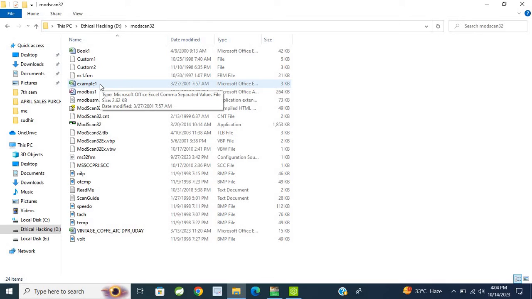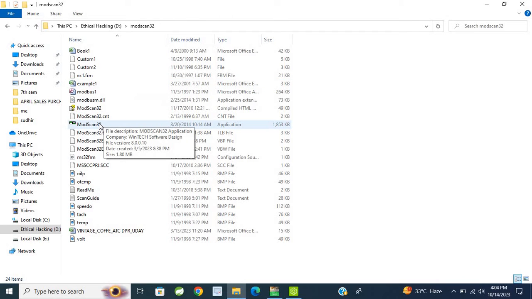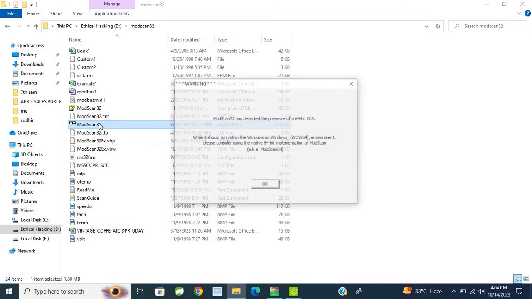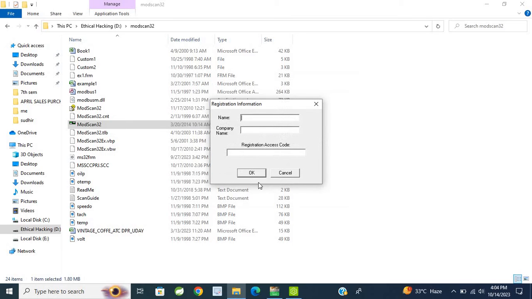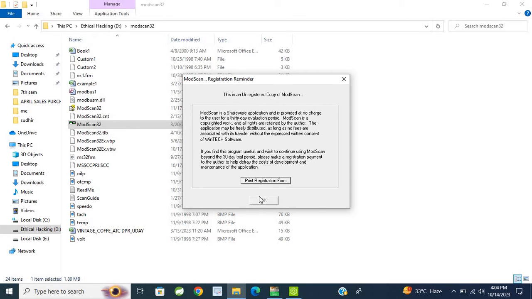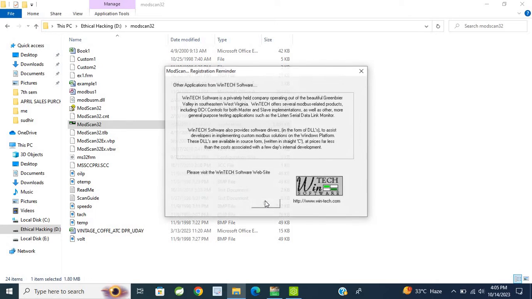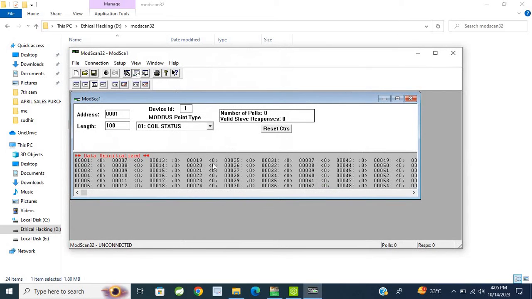You just click on run and use, it does not need installation. Now click here OK and click cancel. Wait 1 second. Click OK. Wait 2 seconds. Click OK.